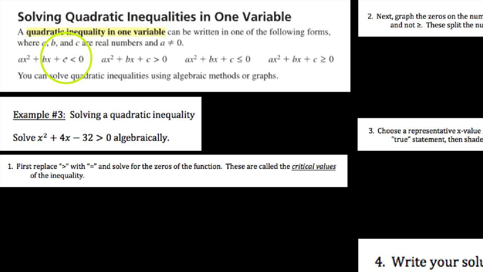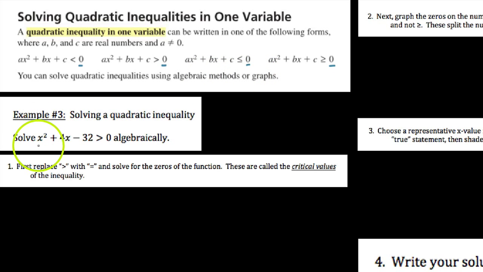Essentially you can see here that in the last video we had ax squared plus bx plus c greater than, less than, greater than or equal to, or less than or equal to the y value. In this video we're going to say specifically what we've got this set equal to is 0, either one side or the other. We can solve these inequalities using algebraic methods, or we could use graphs. The next video will be about graphs. In this one I'm just going to walk you through how we solve these algebraically.